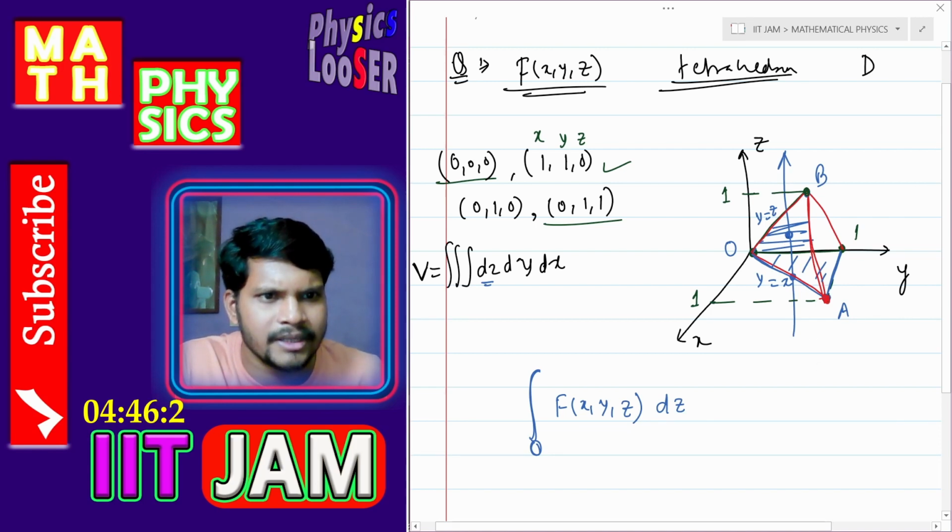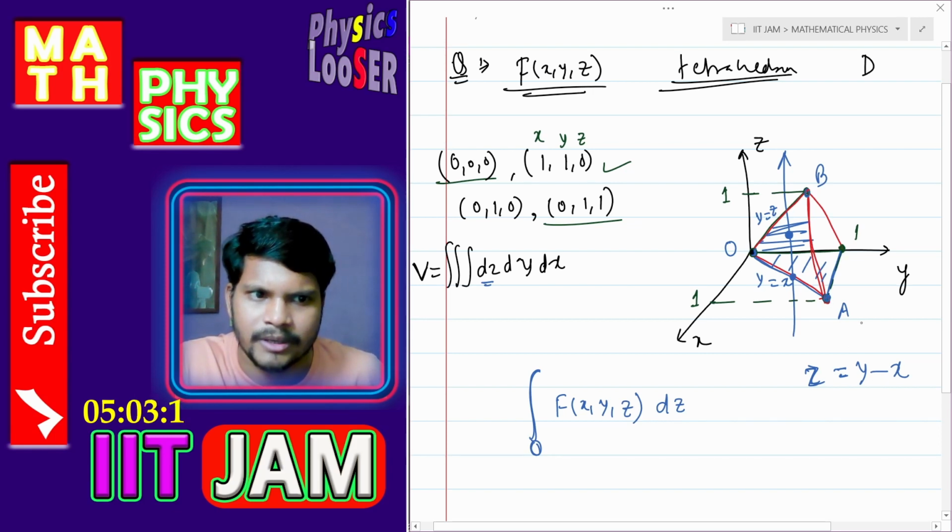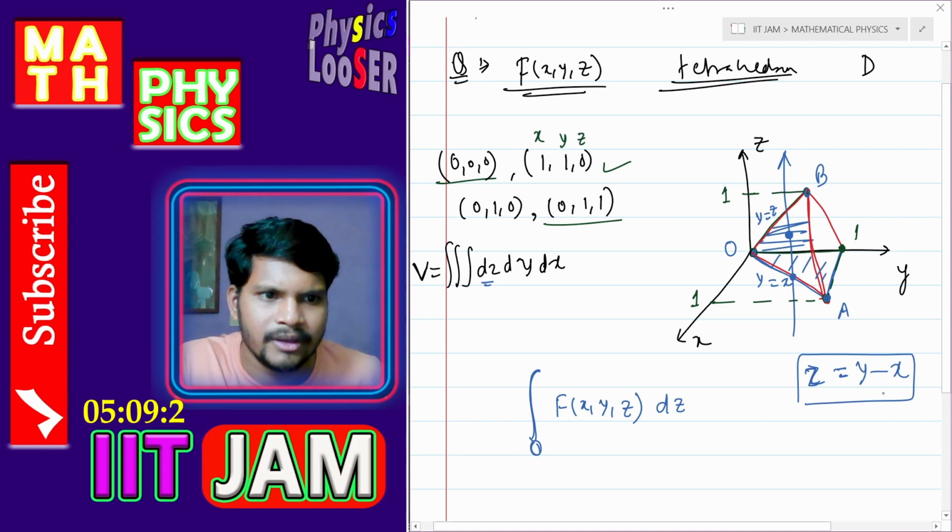So I can just write that this is the plane which is lying on the z. So z will become y minus x. You can see that this equation will be satisfied when y is equal to 0, x is equal to 0, it's still 0. When y is equal to 1, x is equal to 1, z is still 0, because this is showing me the point A. That's why I have chosen A and B. So from this we can say that this is the equation that can satisfy the above limit.